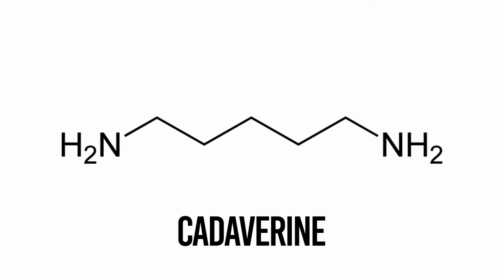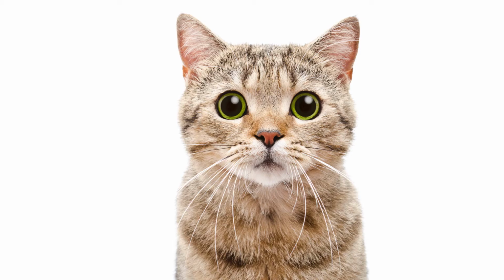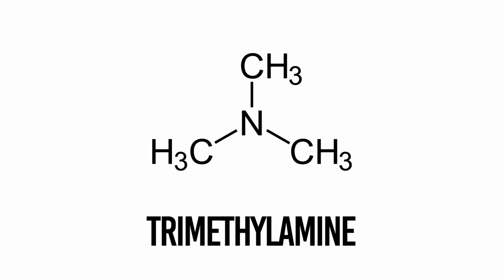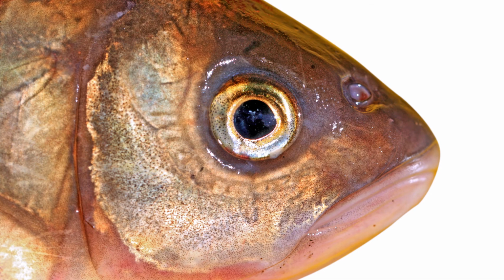There is also cadaverine, which smells like rotting flesh, which may be why the feces of carnivorous animals like cats and dogs smell stronger than those of herbivores like rabbits or sheep. Or try methylamine, which smells like stinky fish or urine. P.U. You would never see these stinky odors in your perfume, right?